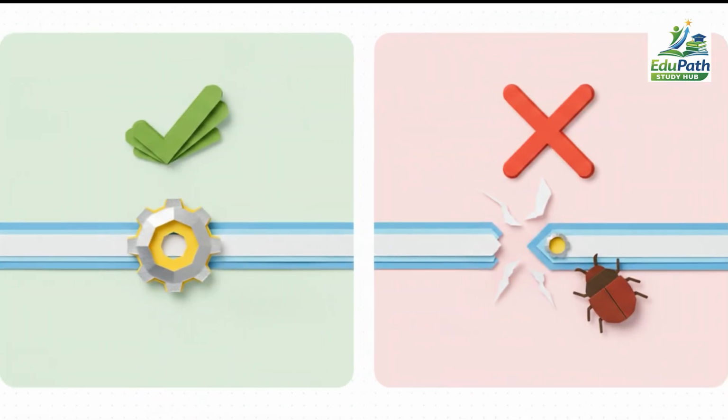Let's contrast the exact structural fix side by side so you know exactly how to debug this timeline error in your own edits. If someone writes, "The work is completed by him yesterday," that is a glaring bug. Yesterday is in the past, but "is completed" uses a present tense helping verb. To debug this, we simply patch the helping verb to match the timeline. It should be, "The work was completed by him yesterday." Now the tense perfectly matches the past action.